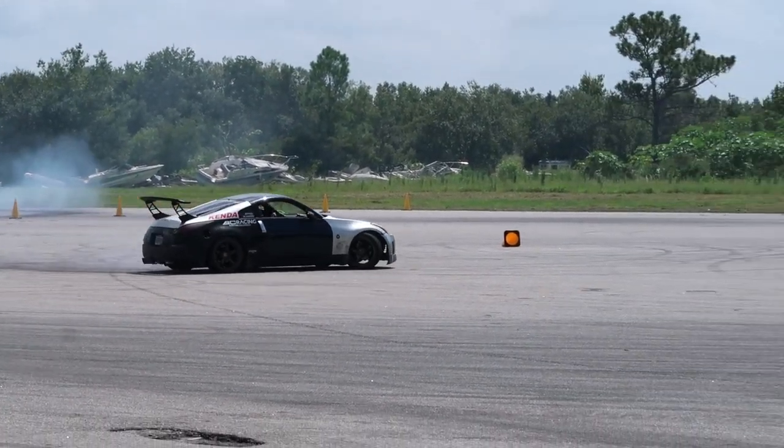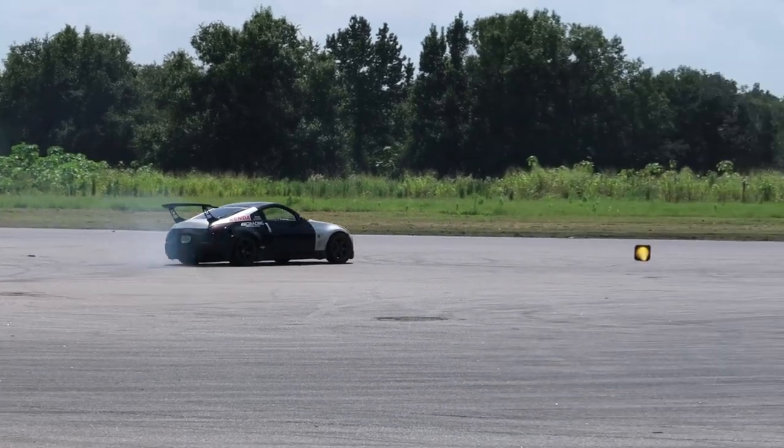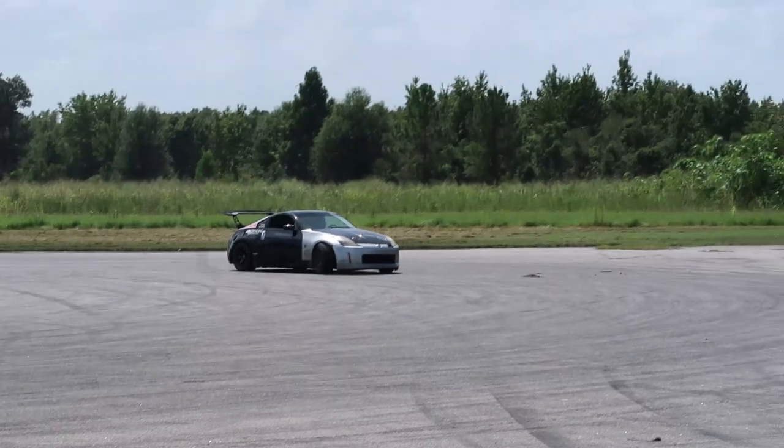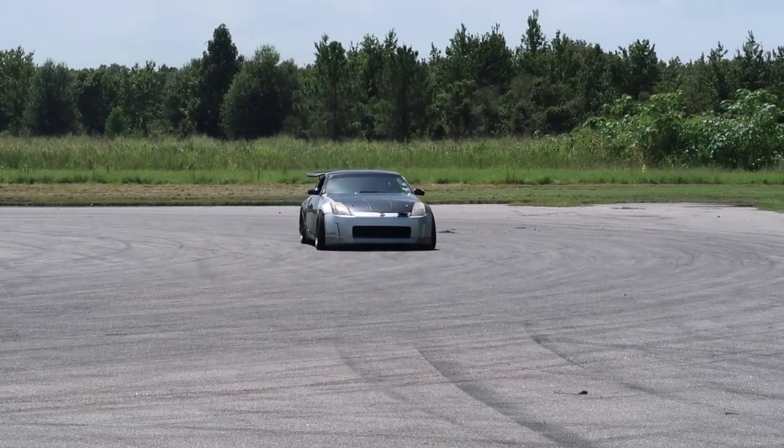Couple circles, get your radius right, your throttle. That helps transition. She didn't get on it enough. That car has a good amount of grip. It's on Kenda's KR20A.